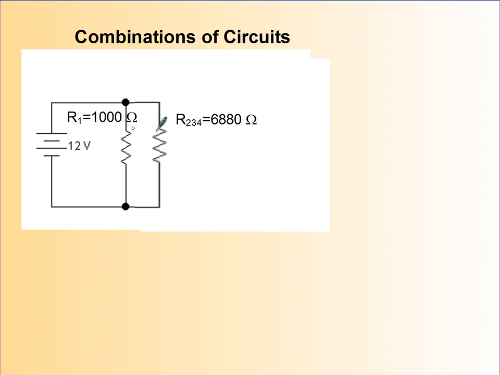Because I know 1/Req, I could do one-two-three-four, but that's too much writing for me, I'm too lazy. It's 1/R1 plus 1/R234. So this is 1 divided by 1000 plus 1 over 6880. Now what kind of work are you going to do to get this? Do whatever you need to do. I tend to do 1000, one over, plus 6880, one over, equals, and then invert that. So I get Req is 873.1 ohms.